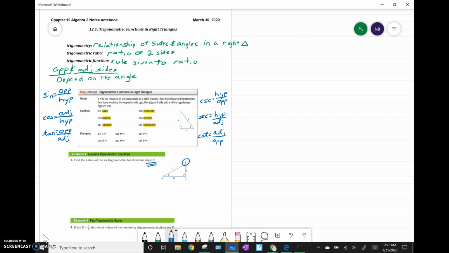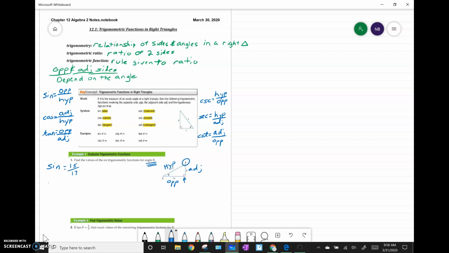All right, so let's go ahead and define what these sides are now that they gave us the measures of these sides. Here's my right angle, so I know opposite of that is my hypotenuse. Since we're using angle B, this side right here is the adjacent side, and 15 is the side opposite from angle B. It's across from it, so we'll call that the opposite side. So we'll set up here like we did above, and the sine is opposite over hypotenuse. So I've got 15 over 17.